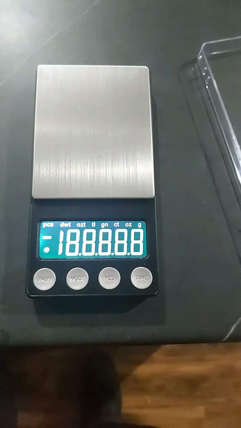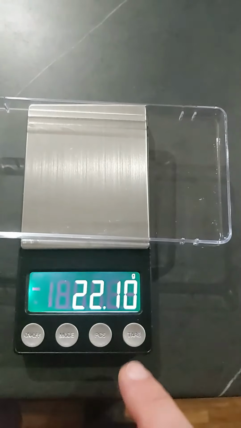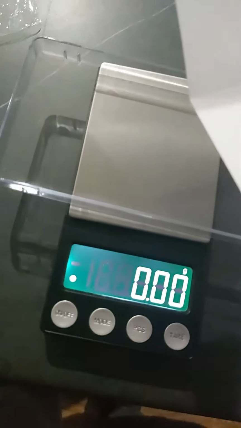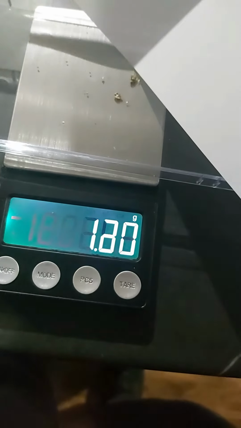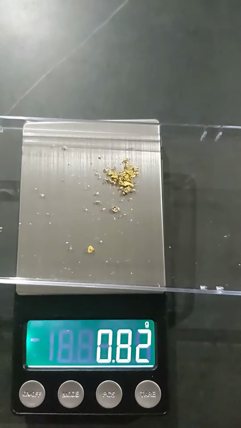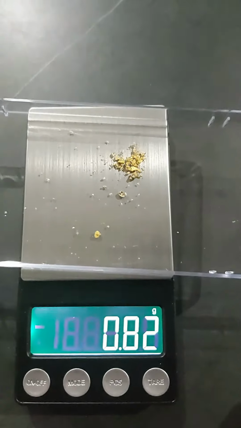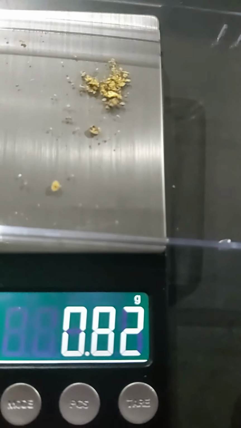Alrighty, so that's my gold on the A4 piece of paper right there. And on my brand new scales, we're going to turn them on, tare it so there's no confusion. Tare it once more, and then with the one hand we're going to pour it in. Alright, so 0.82 grams. So out of two days' worth, I almost got, I was just shy of a gram.